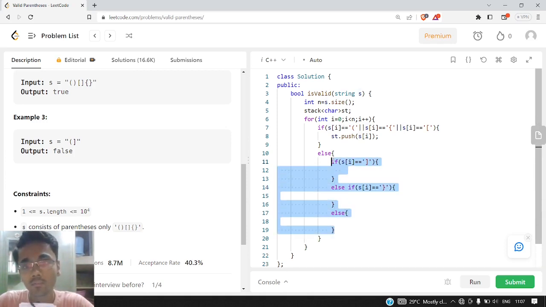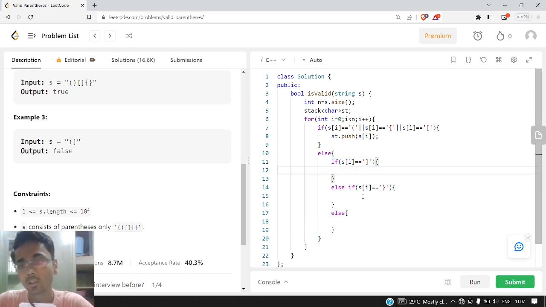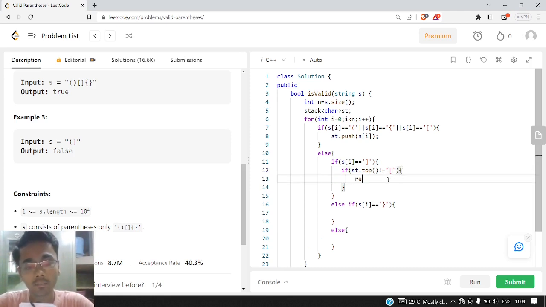The condition is the same for all three, so we'll write it for one and copy it into the other two. If the stack's top element is not equal to the corresponding opening bracket, we'll return false. Or else, if it matches, we'll pop the element and continue for the rest of the string.